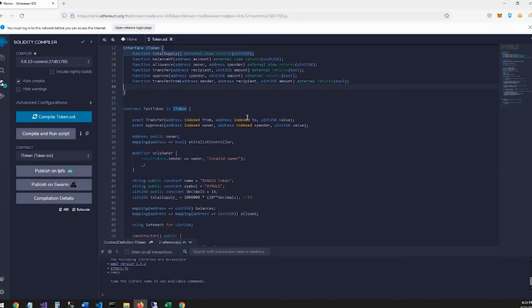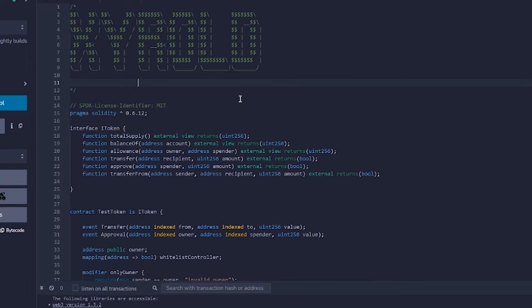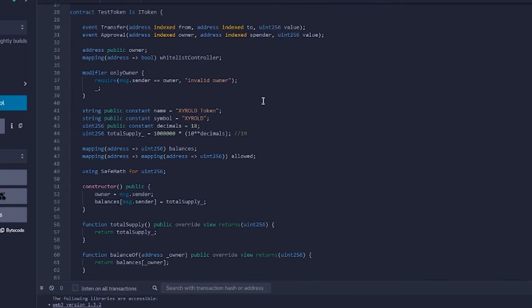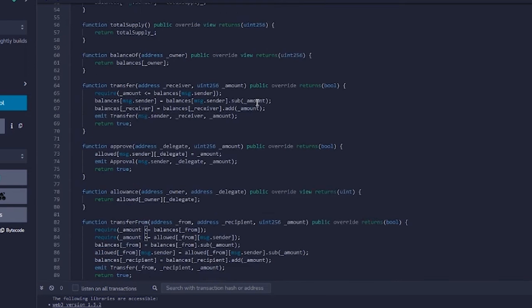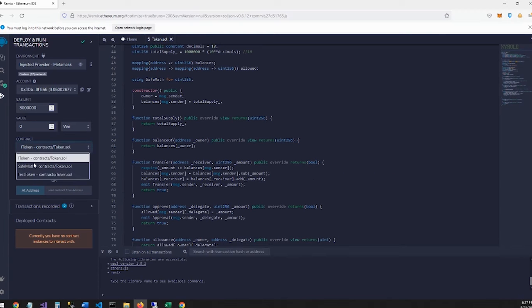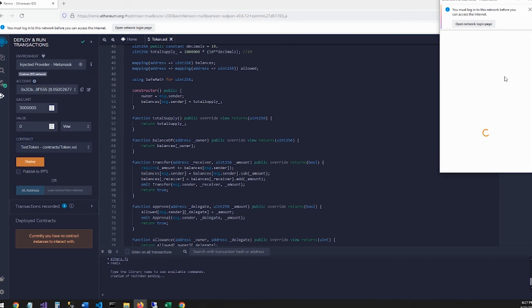Okay, let's begin. First I need to deploy the smart contracts. This one is the token contract. It doesn't have any extra functions other than the standard token functions, which are also declared under the interface section so that external contracts can access them. All other functions needed for selling or buying will go on the second contract, which is the controller.